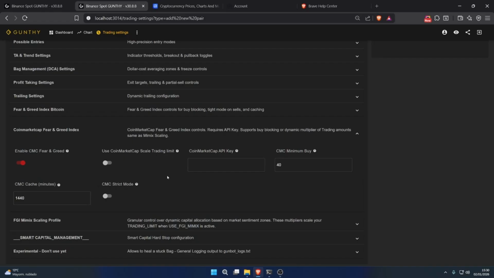So in case you want to use it only as a scale, you will set this one, both enable CMC and use CoinMarketCap scale. Then you set your API key and this no longer matters.